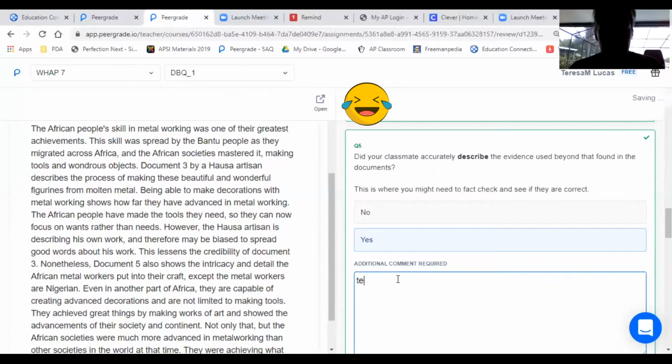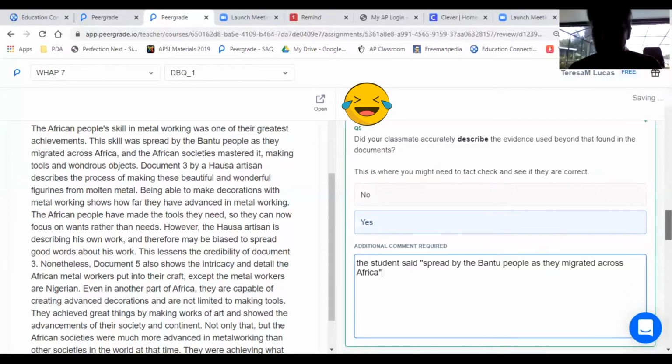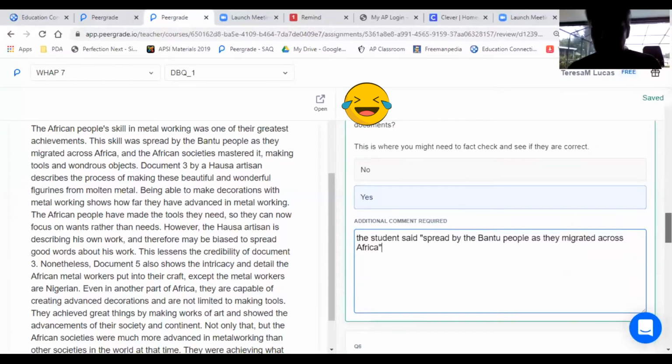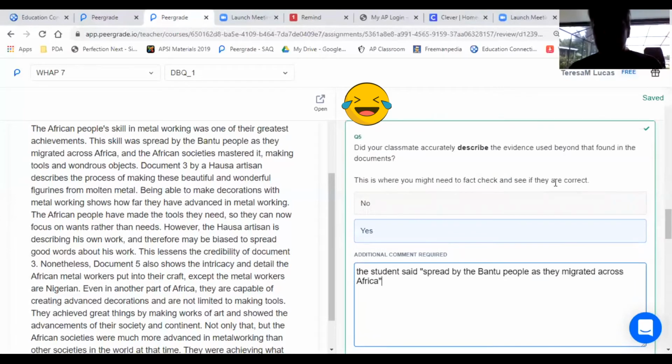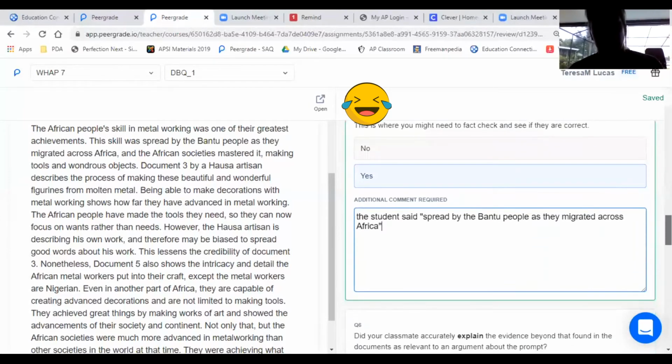The student described, boom, boom, boom. And I made that little comment. This is where you might fact check. Don't be afraid to Google. Is this true? Is this relevant?